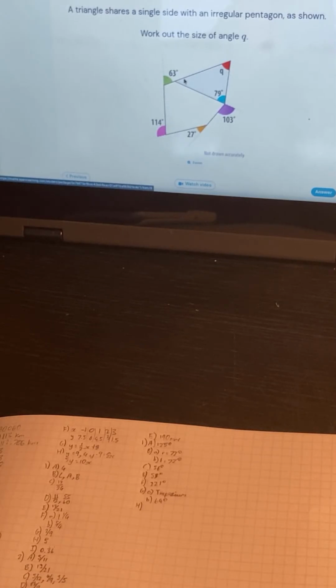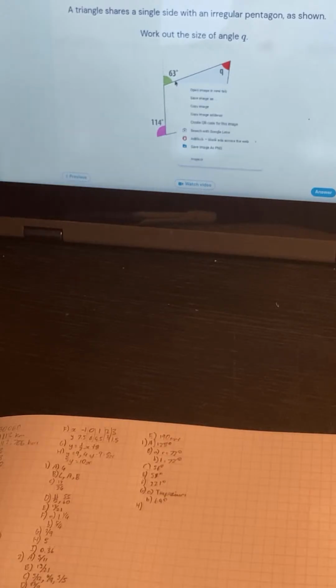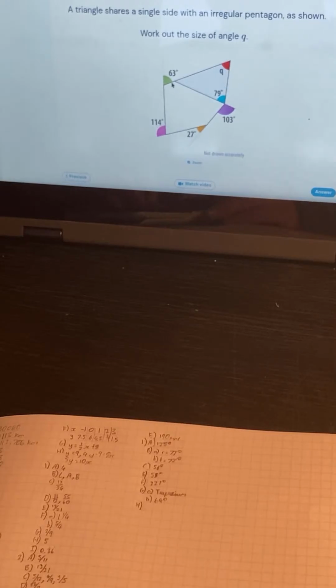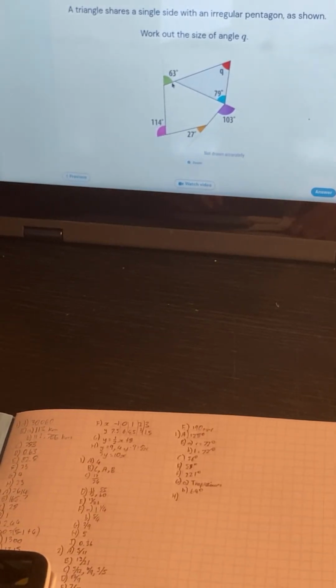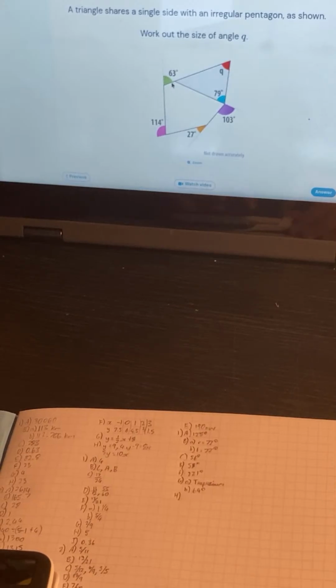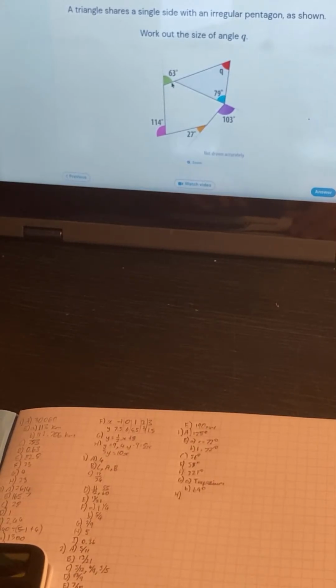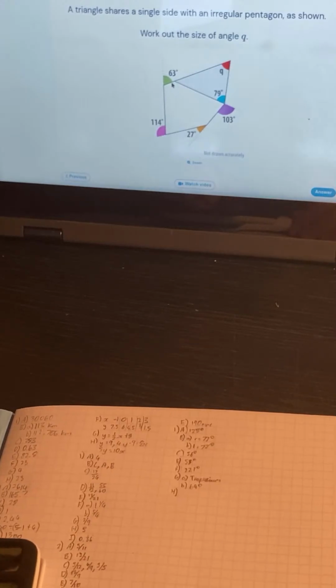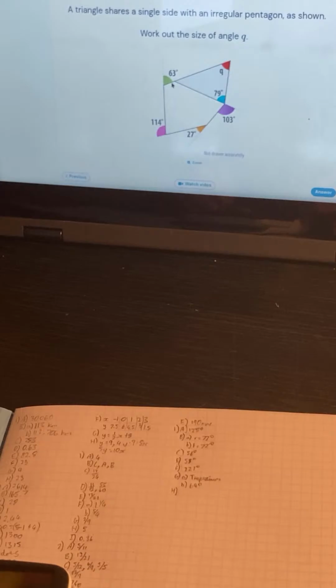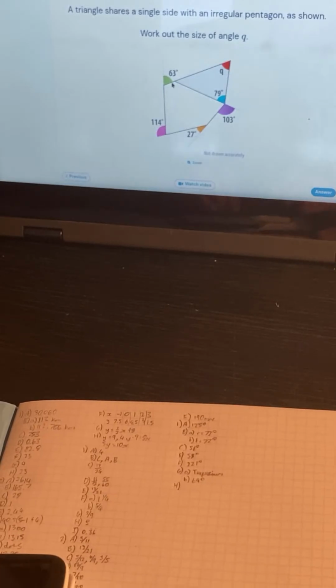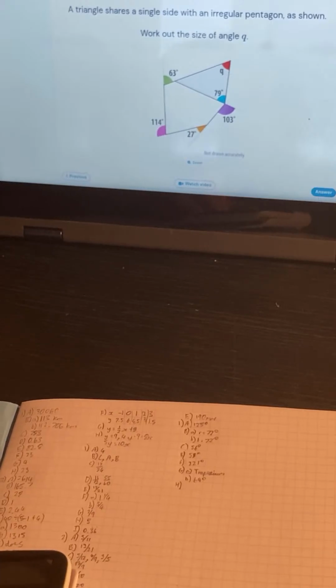Exterior angle. Well, that doesn't matter, does it? Did you get that? Can I get that? I can get that. I don't need to do that, actually, because they're all exterior angles. So they all add up to 360. 360, subtract 114, subtract 27, subtract 103. And we get that angle. Answer, subtract that angle, subtract 79. Negative 26. I think we've done something wrong.